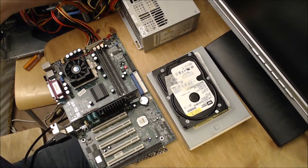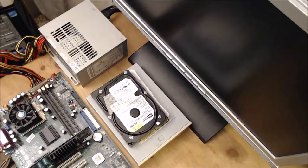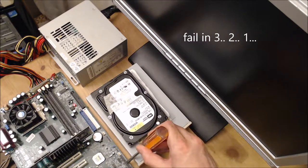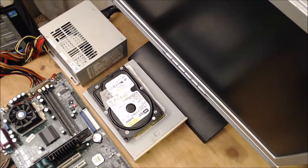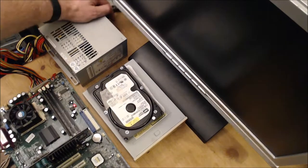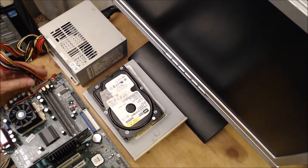Okay, we've got power, switch the power on, got a red light, and let's switch this on, see what happens. Okay, let's just go for it. Let's switch it on. And it was that one, I think, or was it the next one? We're not getting anything. Got power, it's switched on. Got a processor. Fan's connected, power's connected.